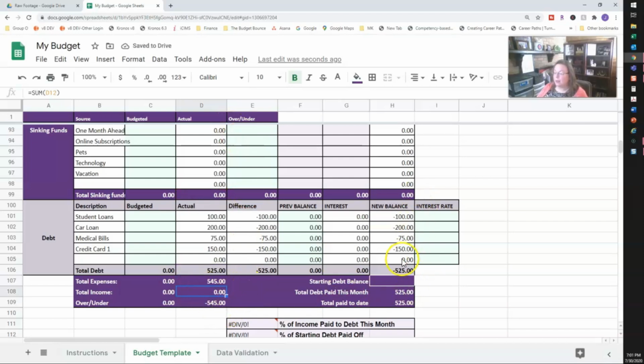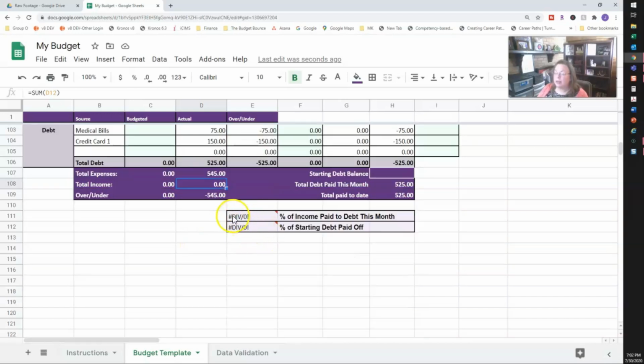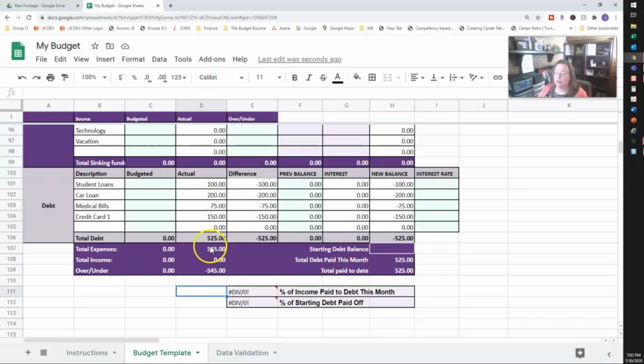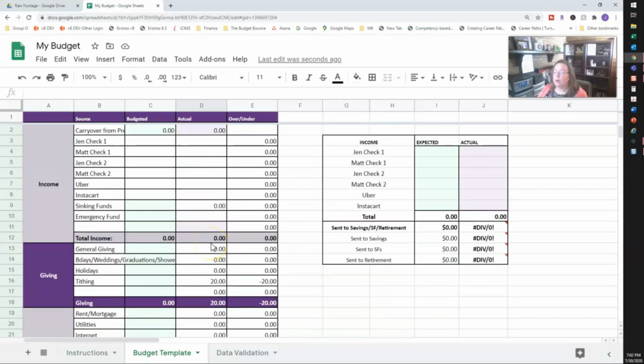Now, as far as what's happening with these formulas and all that good stuff, I'm not going to go through that at this point in time because when we set up your first monthly budget, we're going to be talking about all of that. Another thing that you might see here is where you have the hashtag divide by zero error. This is because you can't divide by zero. And so this is going to show up until we get some numbers in here in the spreadsheet. So once those things start populating, then all of these errors that you see here will go away. And I'm not going to mess with that right now to show you, but when we go through setting up your first month, you'll see this happen.